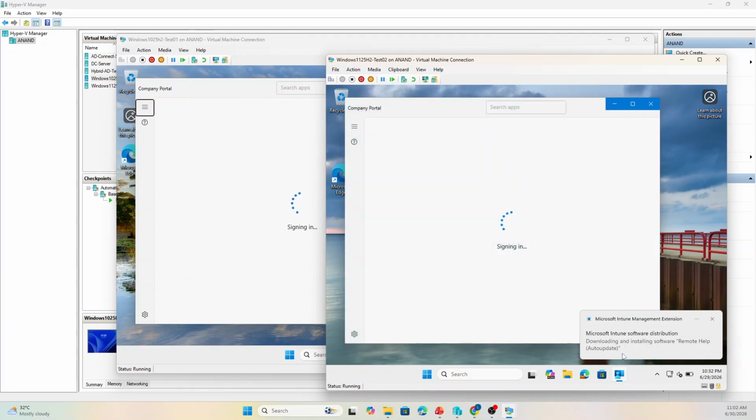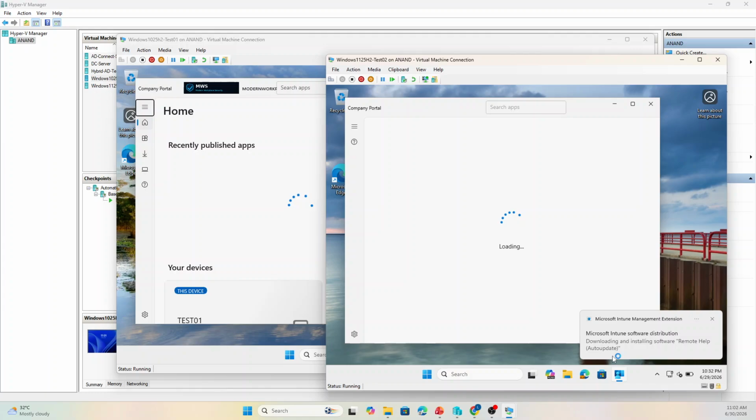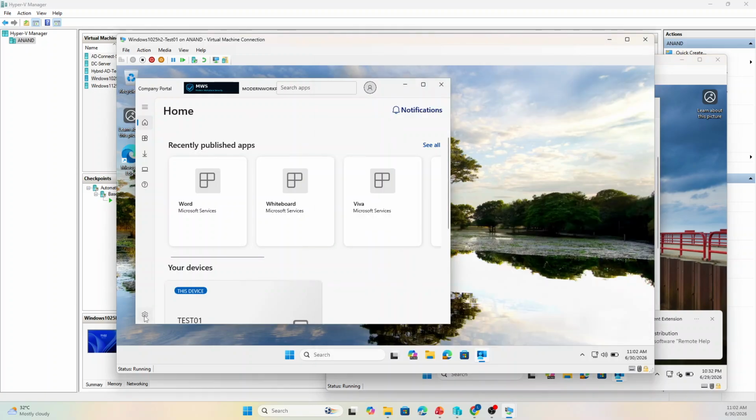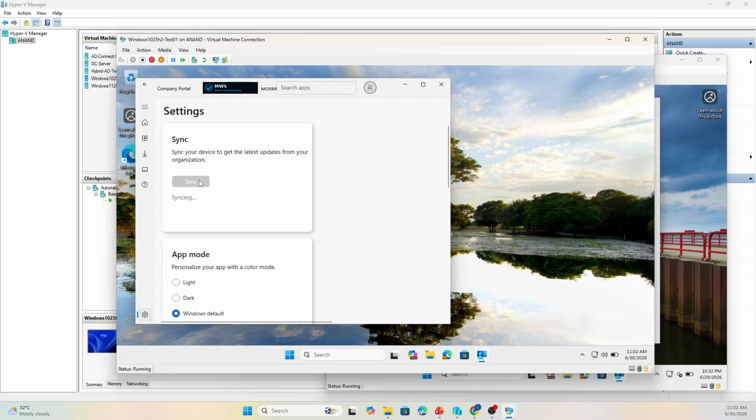Okay, you can see it's downloading and installing the Remote Help auto update. I deployed this application as a mandatory application, so that's why it started downloading automatically. If it is not installing automatically, you can just open the company portal and sync it. It will install automatically within 10 to 20 minutes maximum.